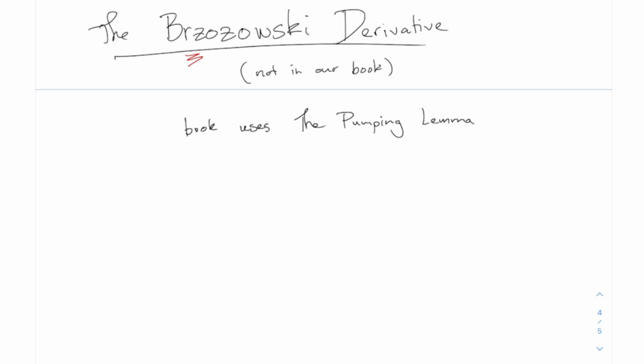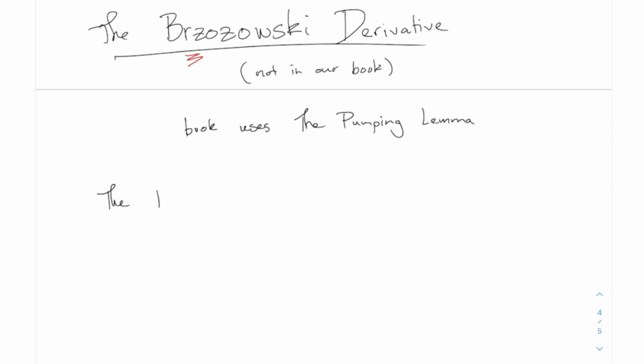I first learned about the Brzozowski derivative in a tweet where someone was disparaging the pumping lemma. They were like, man, I hate the pumping lemma. I love the derivatives instead. And I was interested because I also kind of hate the pumping lemma. It's not terrible, but it's overcomplicated. Anyway, we're going to talk about the derivatives. I don't know if you like to read along in the textbook, but you will not see stuff about the derivative in the textbook.